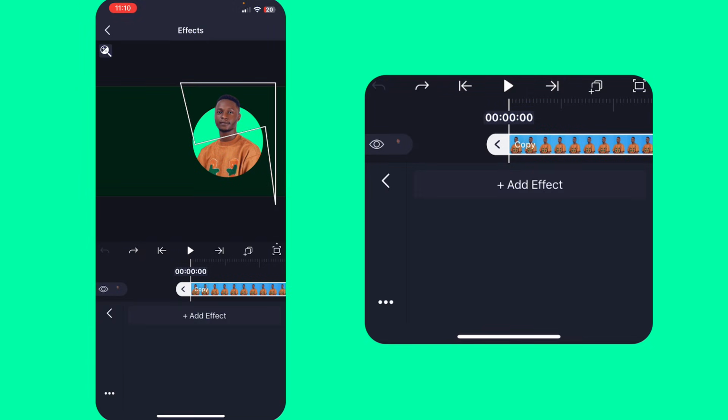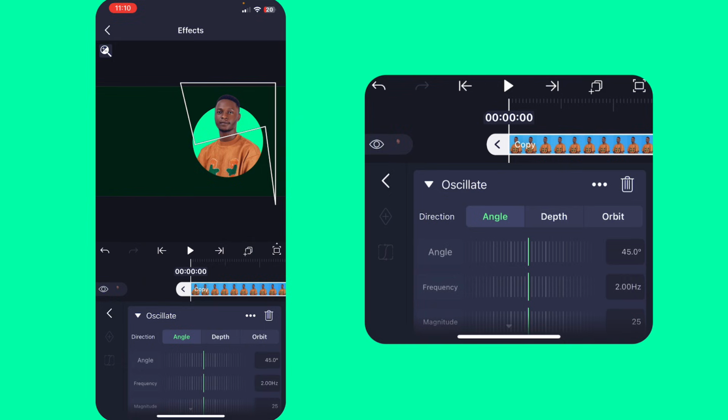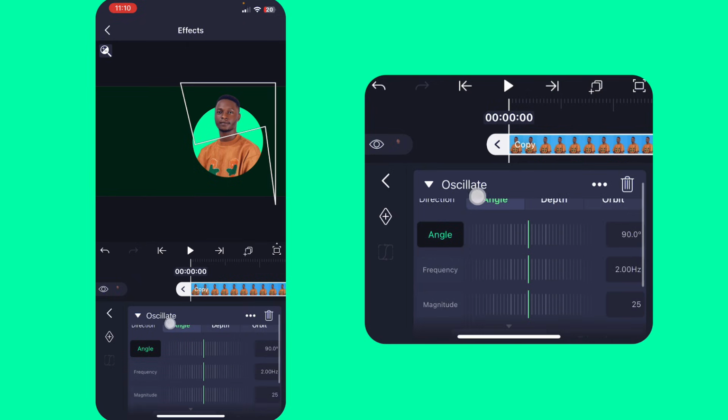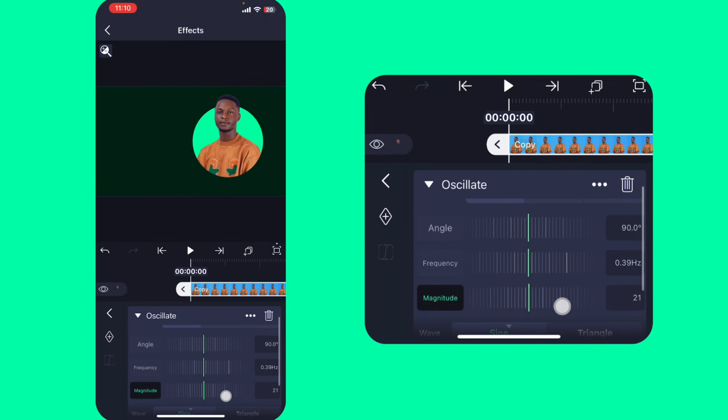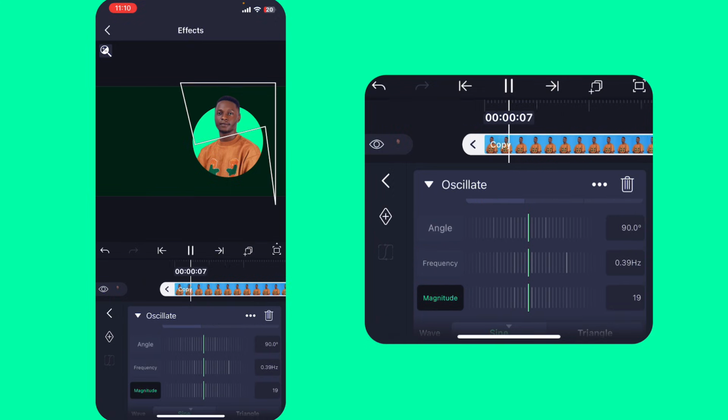So click standard settings, right? Then click on angle, change it to 90 degrees. Then click on frequency, take it down to 0.40. Then the magnitude to 20.